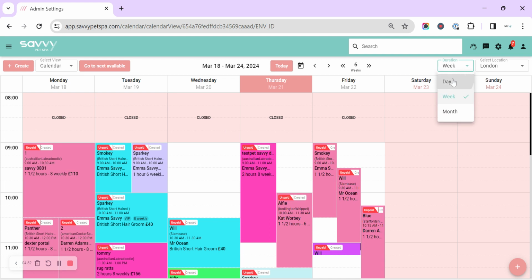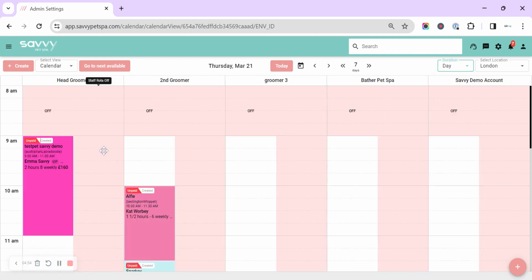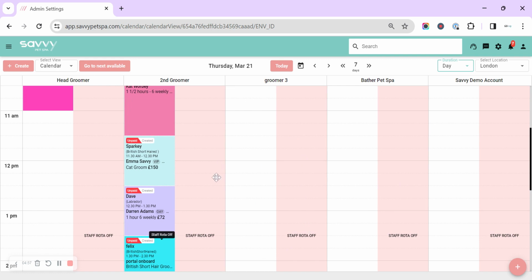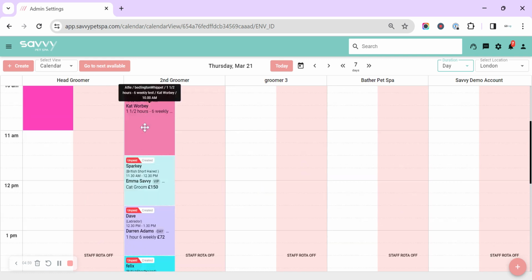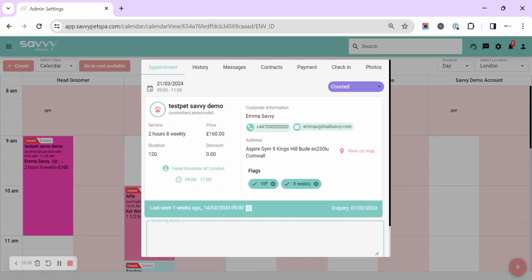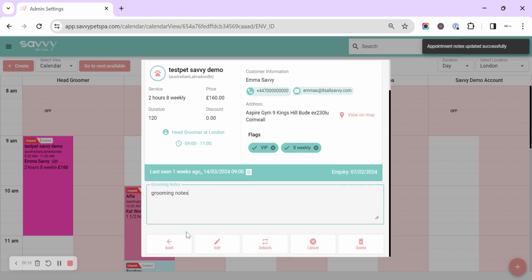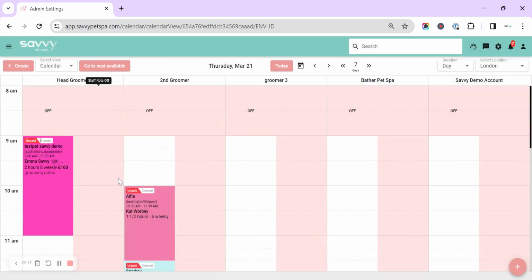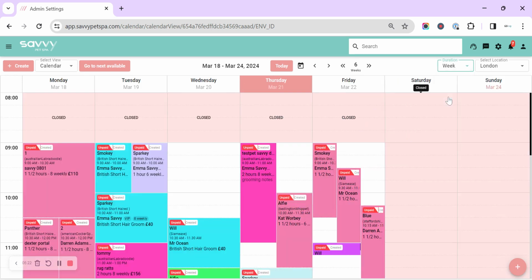To switch back to day view, we can then see each user's columns, each user's hours, and we can see all of that more information again, so the state of the appointment, whether they've paid, unpaid, and as their notes are added in, these will all show up as well in that day view, and again back in week view. That's a quick show around all of your calendar settings.